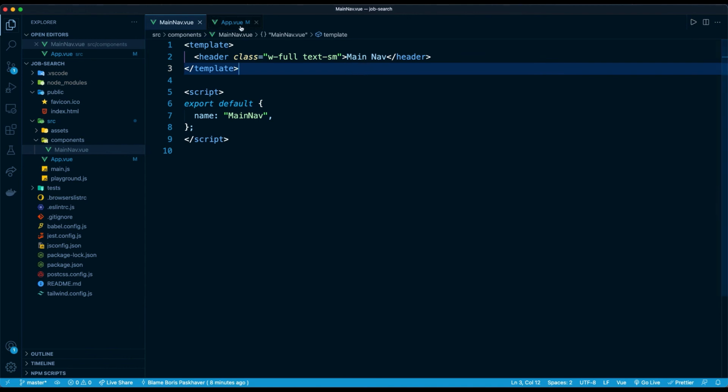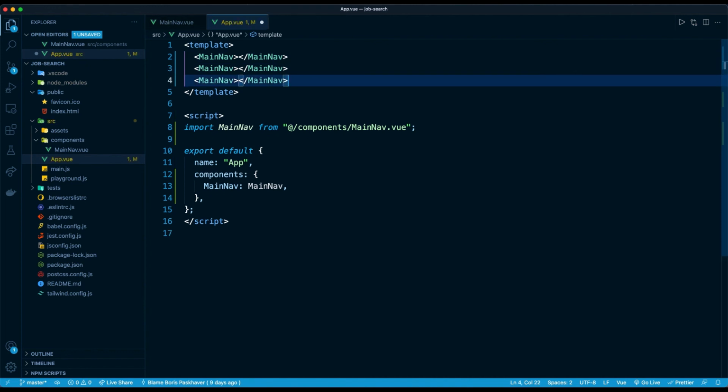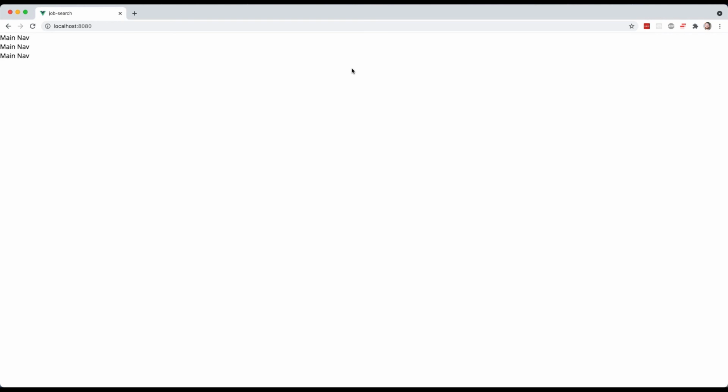Now here's the beautiful part of Vue and the idea of reusable components: components can be reused often and repeatedly, as often as you need them. So for example, if I copy and paste this code below and just paste it 3 times and save this file and then go back to look at my browser, we now have 3 main nav components being rendered, which of course equivalently is 3 HTML header elements being rendered in our HTML, right?